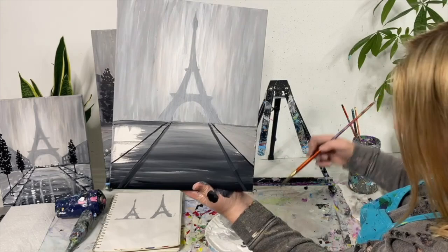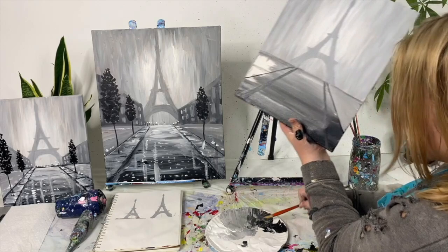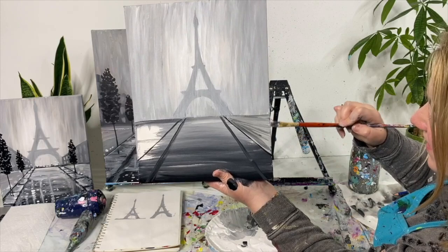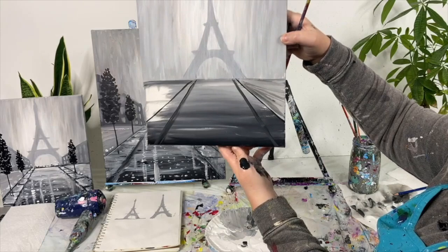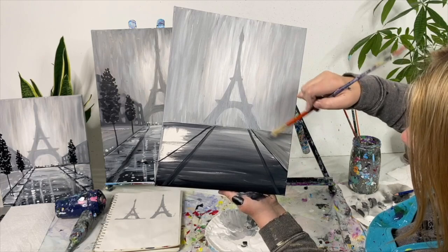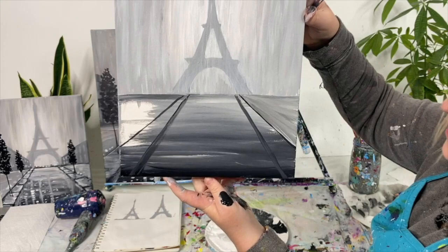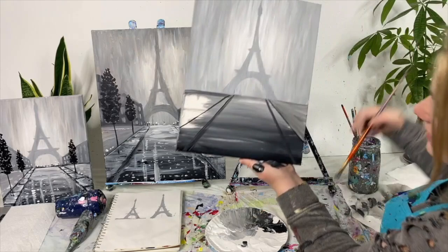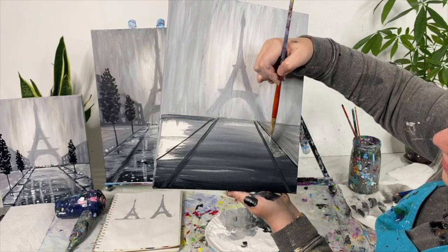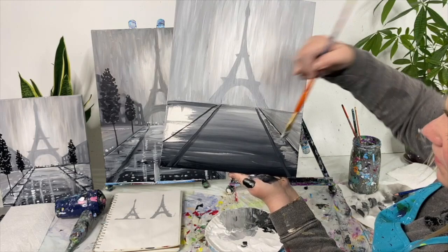Maybe come in with one of your more medium grays. Pull a few streaks in here too. Just wrapping my colors around the side edges as I go. Really subtle, just pulling in towards the tower. I'm going to take some of these medium grays and fill in. So it's black. Get out of there. I'm going to come into some of these medium grays and just wiggle in here, in any areas that I didn't cover. I get in there with the paint.